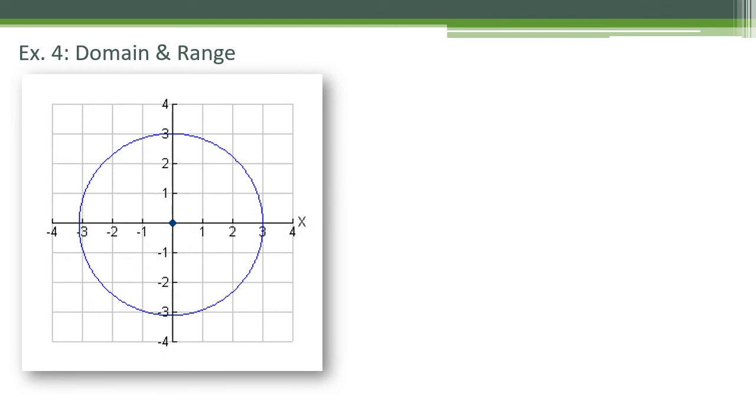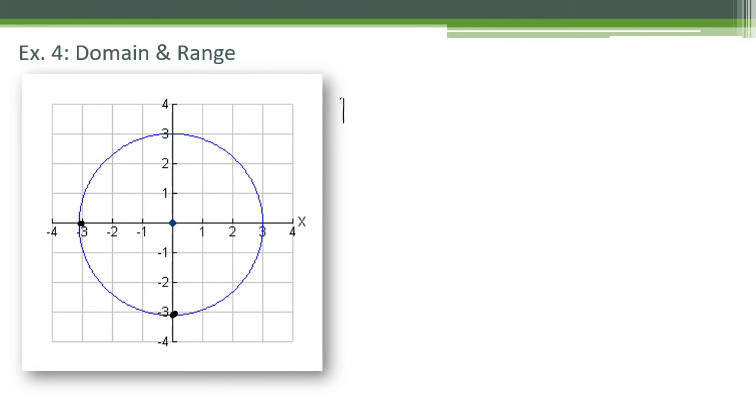Okay, now we have a circle. So we definitely have restrictions, and we're going to pretend that the circle, for some reason, it was supposed to go through -3, but it went a little bit beyond that. So we're going to pretend, we're going to use our best imagination skills. We're going to pretend that that actually goes through -3 and -3 on the y-axis. Just so we're not saying like -3.1 and so on.